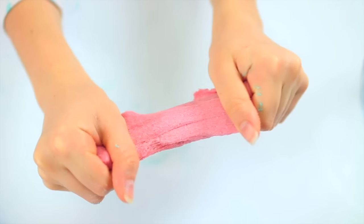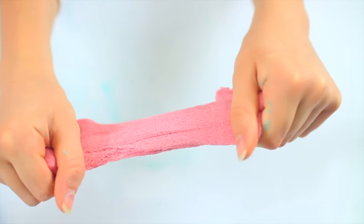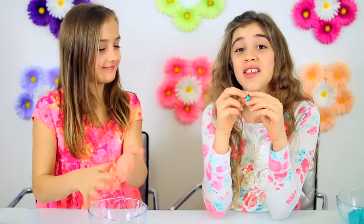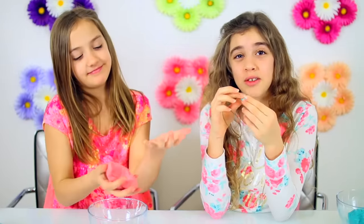This is the version where you don't use shaving cream and you don't make jiggly slime. When you squeeze them, you feel a total difference. This recipe was definitely closest to the kinetic sand in the store. It's cool because it's super soft and it has a little bit of stretch and you can cut it apart. It is so cool, you really have to try it.